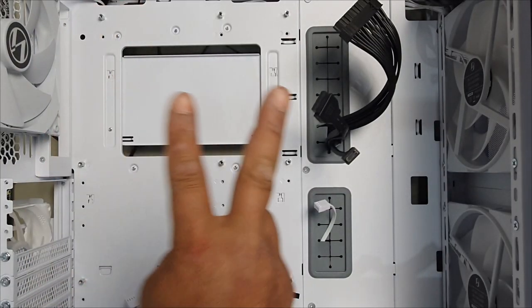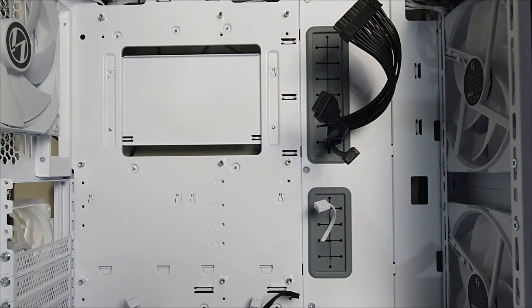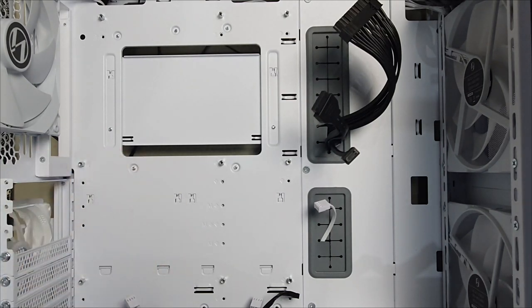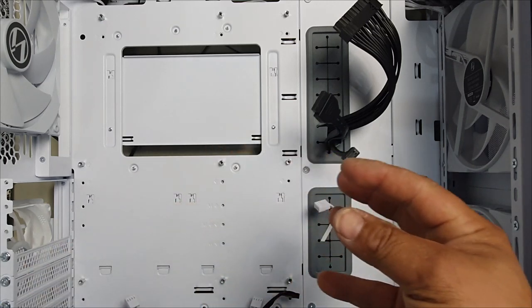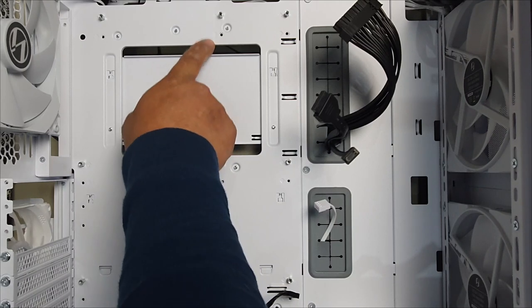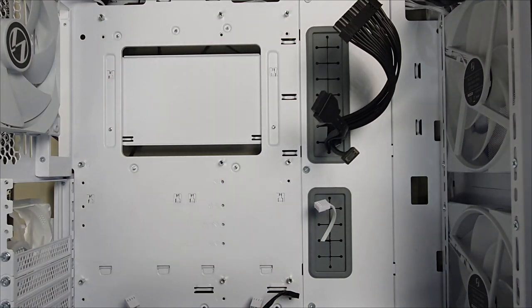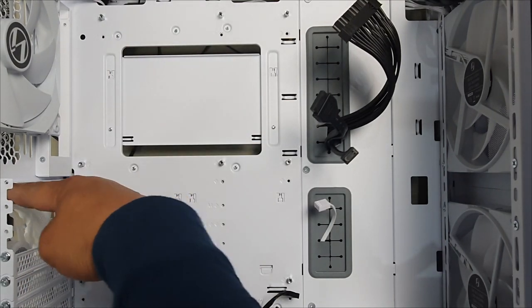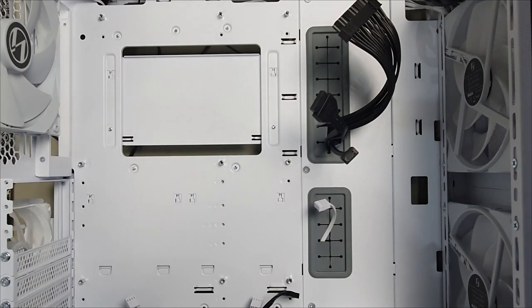You have 2 sets of ATX mounting holes. You're able to use a secondary exhaust fan to help cool your GPU by exhausting the hot air away from it. You can see there are 2 arrows here. One points down and one points up. If you do want to use your secondary fan like this, you need to ensure that your motherboard PCIe x16 slot is at the highest point of your rear slots.